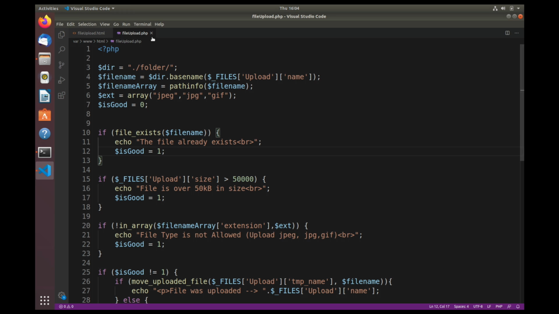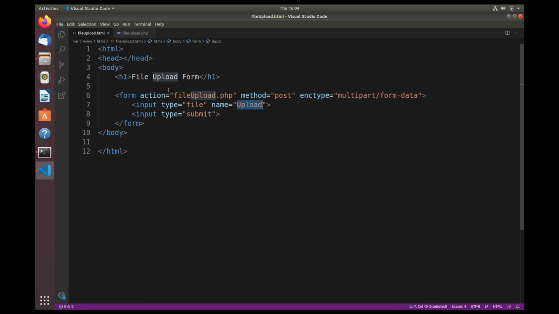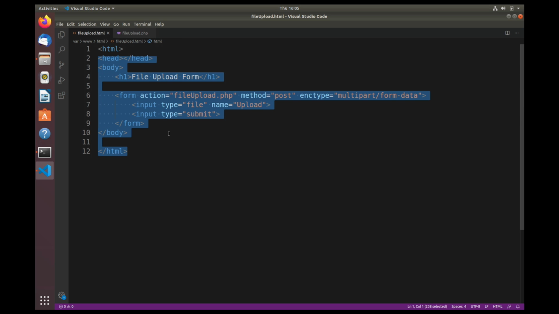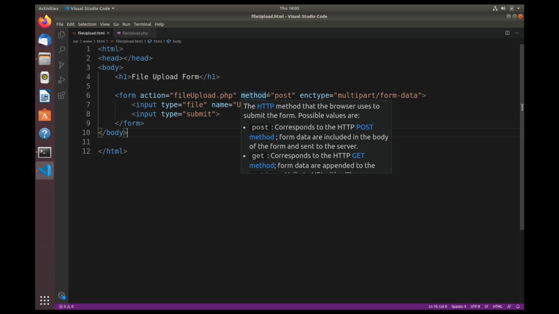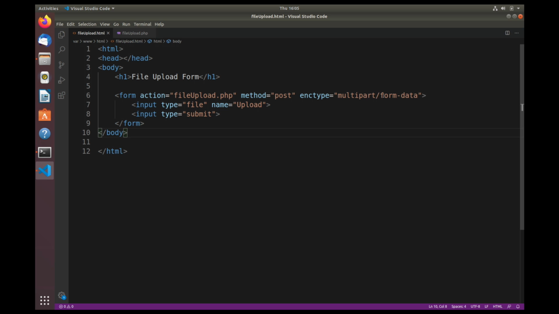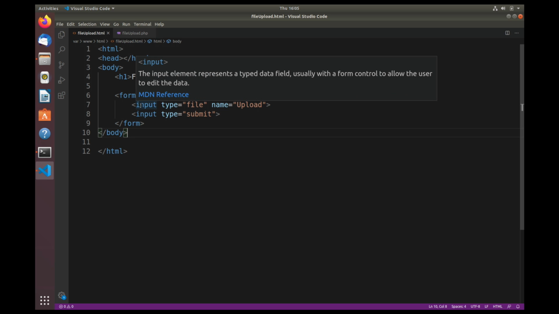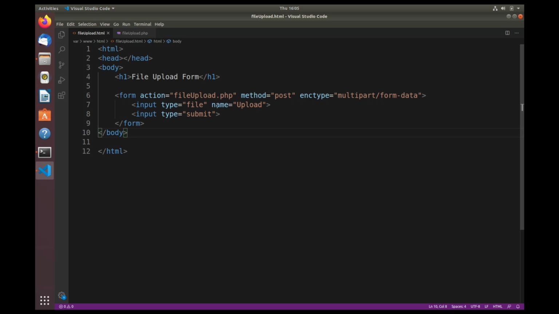So beyond that, let's go and actually take a look at the code. The first bit of the code is what we dealt with before in the previous demonstration. Essentially, all we have here is a very basic HTML form that allows you to upload the file. So the form action is going to be pointed to that file upload.php script. The PHP script that we're going to be dealing with in a second, it's going to be uploading there. Method equals post. The type is multipart form data. And then all we're simply doing here is input type equals file. The name of what we're going to be uploading is going to be upload, here with the uppercase U. And then the input type is simply going to be submit.